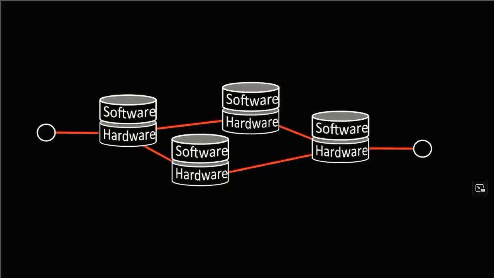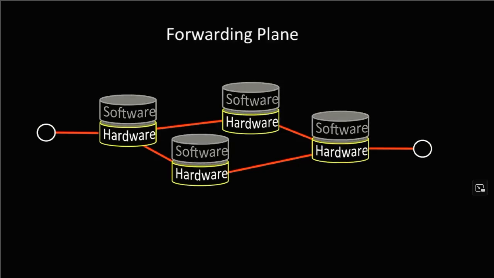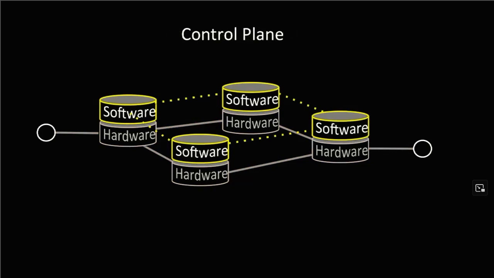Now, what does a router actually look like? One of these routers consists of some software and some hardware. The hardware we generally refer to as the forwarding plane. That's how packets are forwarded, packet by packet, hop by hop. But sitting on top of that is the software that I've been referring to, and that software is sitting there communicating with the software operating on all of the other routers.